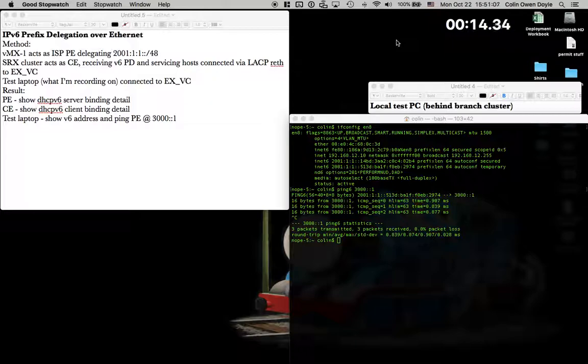It's over Ethernet because the examples that I found really only dealt with PPPoE, and I didn't want to set that up in my lab, so I did it over Ethernet. I'll put a link in the description to the PPPoE instructions that I cribbed off of. Modifying them for Ethernet isn't all that tricky. There's also another link that I'm going to put in there that deals with the settings on the CE when you're using something like an SRX.